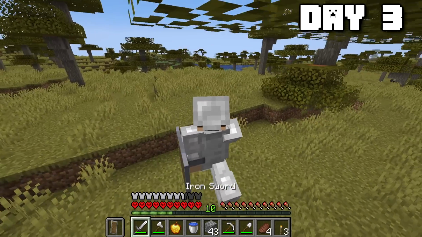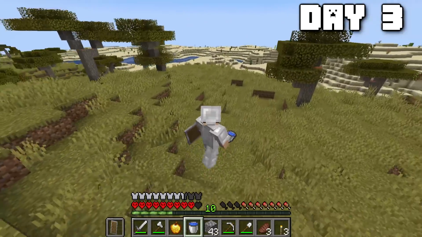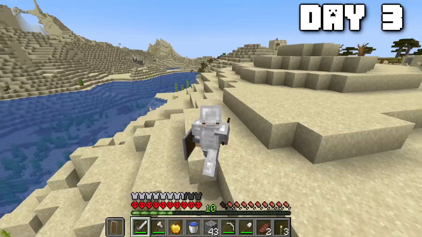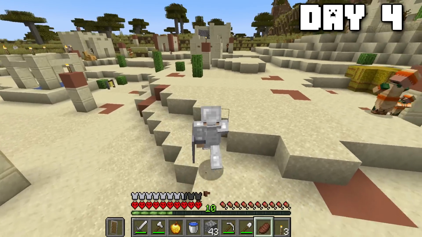Shocking, I know. I spent most of the day running across this savannah. It was a very, very big savannah, and by the end of the day, I found myself a desert. So there you go. That was day 3. Shortly into the desert on day 4, and would you look at that, a village. I can now put my plans into place.